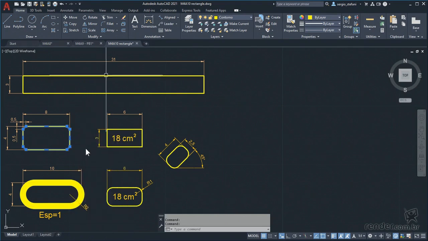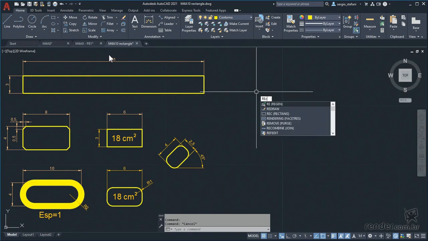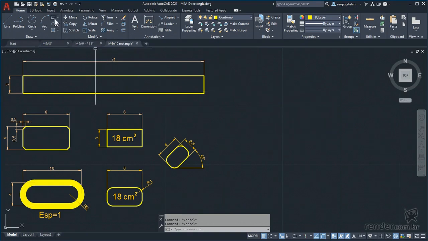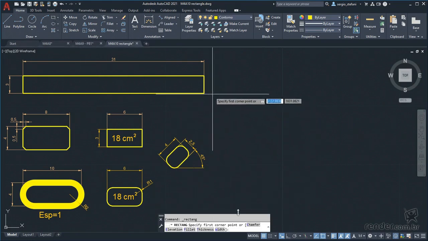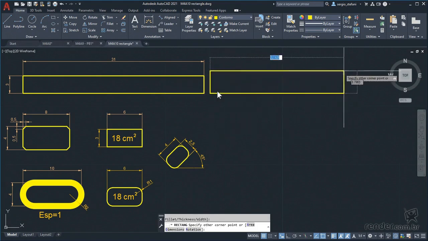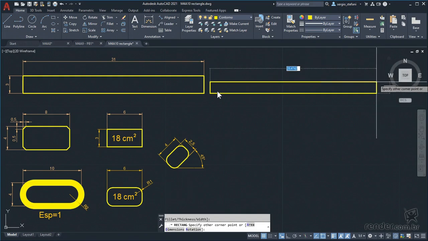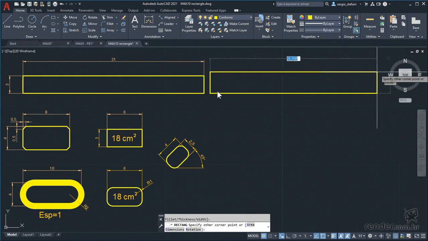Let's build some rectangles according to the drawings on the side. The command can be activated by typing rec on the command line or by clicking this icon. By default the command prompts for the location of the first vertex. We click on any point, and the second vertex of the diagonal can be indicated via a coordinate point on the screen or by typing the measurements in the fields shown.